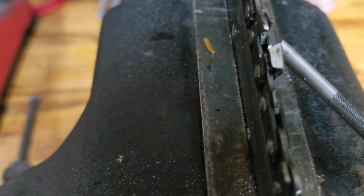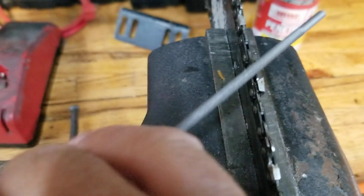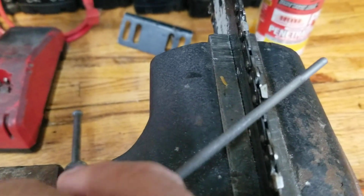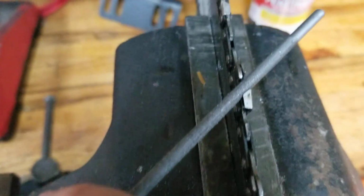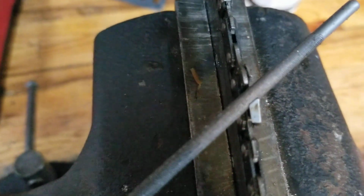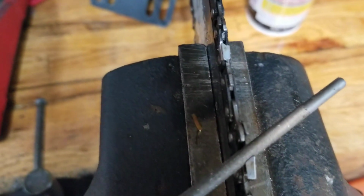And then for your next one, see how it's different? That goes to the right. So you want to sharpen it the other way, this way, that way. But be up here, obviously, in the tooth. I don't know if you can see that. There you go. See how better that is? So you always do it that way.